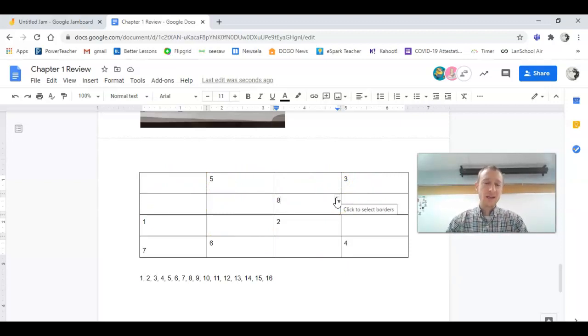Okay, so number these boxes, 16 boxes, number them 1 through 16, but make it random, because what I'm going to do is I'm going to give you a number. I'm going to say, okay, we're doing number 3. And if you get that one right, you get to cross out box number 3. You get 4 in a row, and you get a bingo.